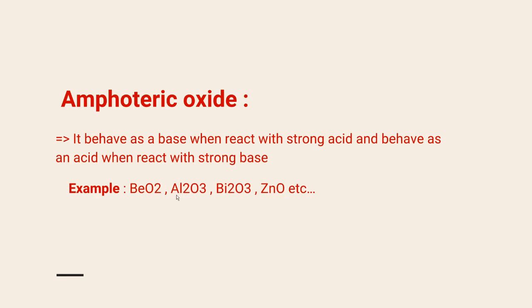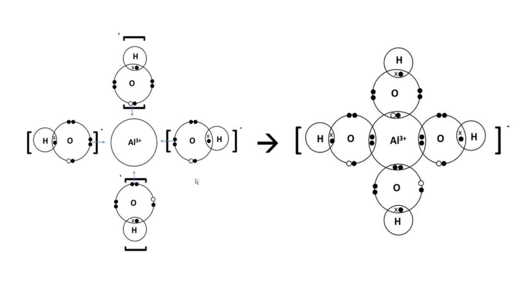However, the Al³⁺ ion, the aluminum, belongs to the third group, so it has a positive 3 charge. This ion has high positive charge density. Hence, it is strongly attracted to and reacts with electron-rich OH⁻ ions present in a base to form the aluminate ion. Like here you see, this is the aluminium ion, it has high charge density, it has a positive 3 charge, so it forms coordinate covalent bonds, or dative bonds, with OH⁻ ions, as you can see here, to form the aluminate ion. So aluminum oxide is an amphoteric oxide; it can behave both as an acid or a base.